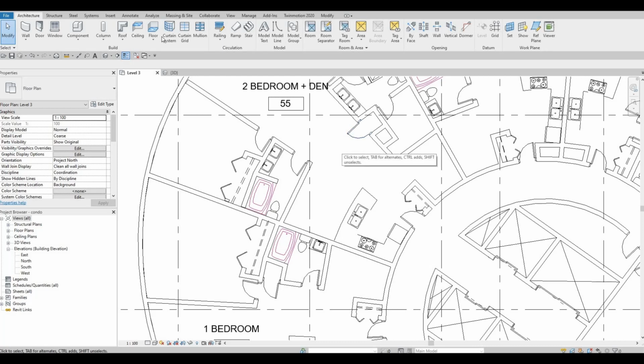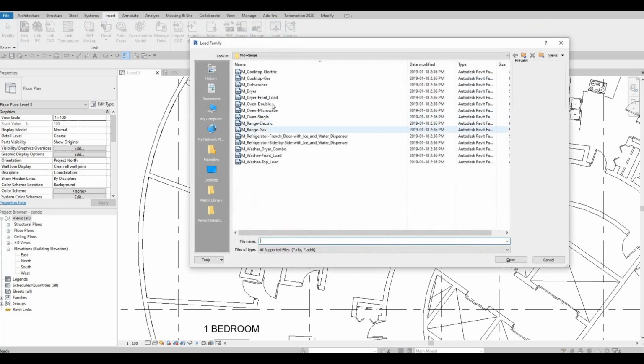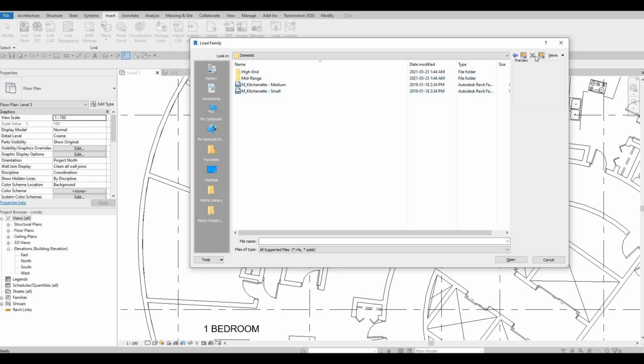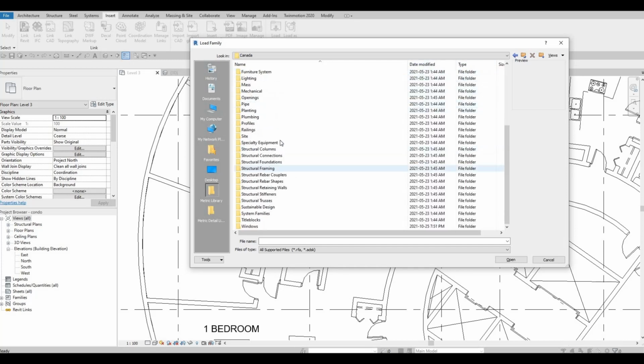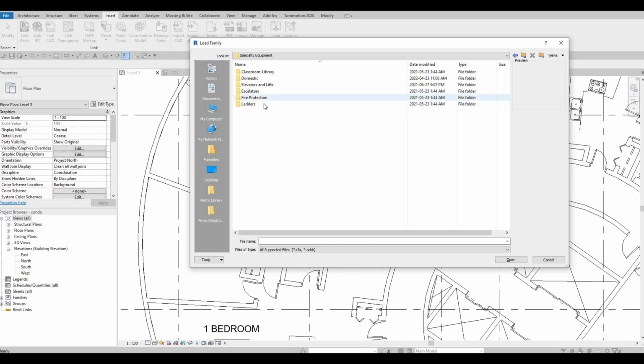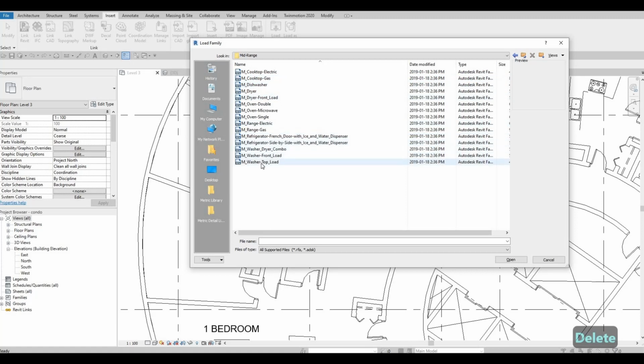So let's go back and insert, and it's basically, sorry, let's go back and then go to specialty equipment again, domestic. Let's delete this and go to mid-range.